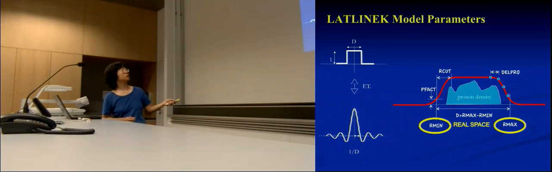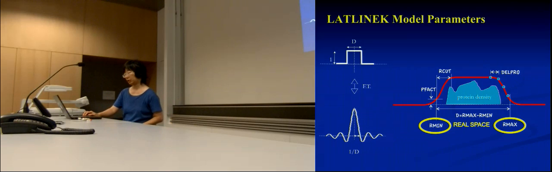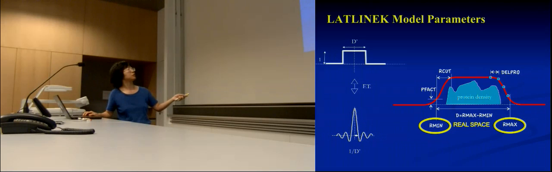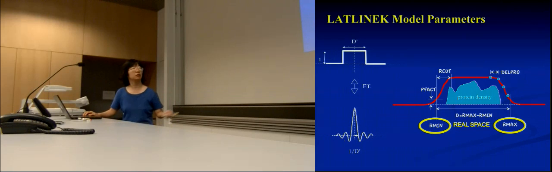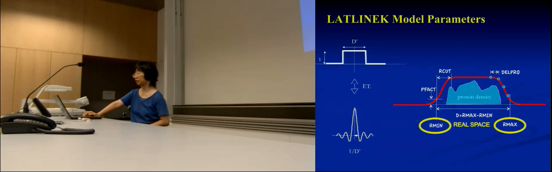By defining this, you define the width of this sinc function in the Fourier space. Now say that I have it this wide, and I make it wider, then what's going to happen is that the sinc function becomes narrower. So you can see the form of the sinc function changes with the width you define. This part is done by the computer, so all you are doing is defining this, and it will make the shape correctly in the Fourier space where you are actually doing the fitting.